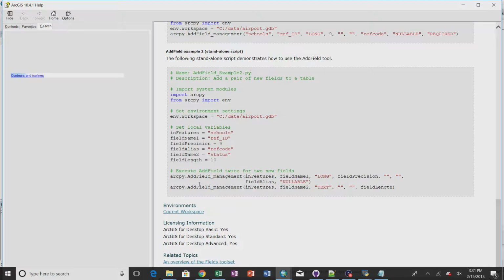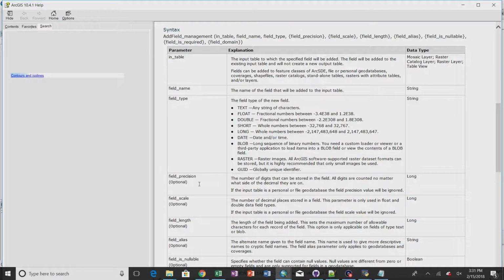Now, let's look at the input parameters here. So the table is going to be what? The input table. Yes, the census tracts. Now, it doesn't matter that census tract isn't just a table. ArcGIS will run this tool on just a table, or it'll run it on a feature file. And then what's the field name going to be? That's going to be the field that we want to add. I like the suggestion from down on the coast. We call it like original area or something. Okay, so that's going to be the field name.